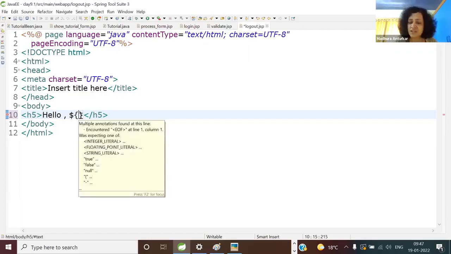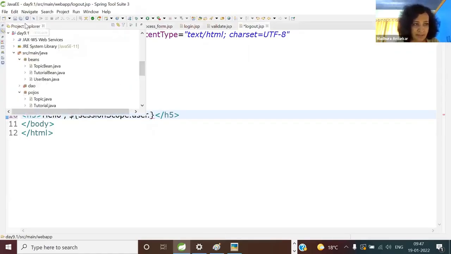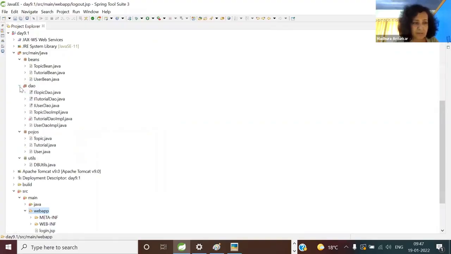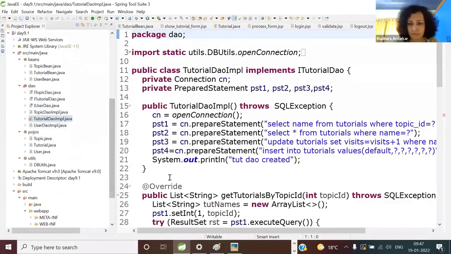It is nothing but a session scope attribute. So start with that. You can copy, we got it somewhere earlier. Session scope. I think the bean ID is user and user details, I guess. But like I said, we have a problem somewhere. Just a second. I'm fixing these errors.